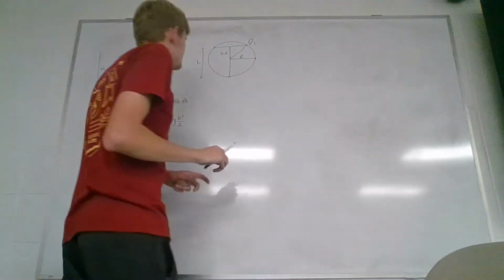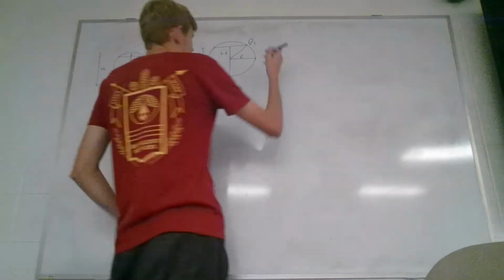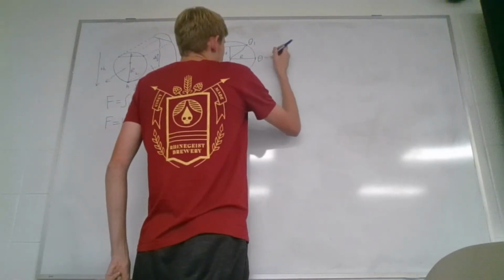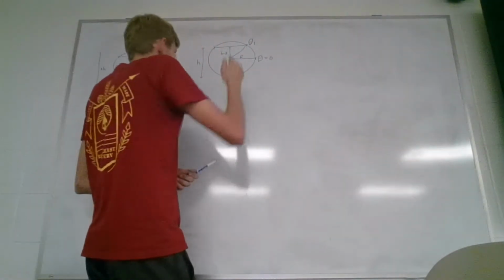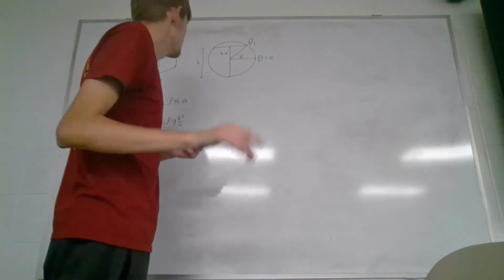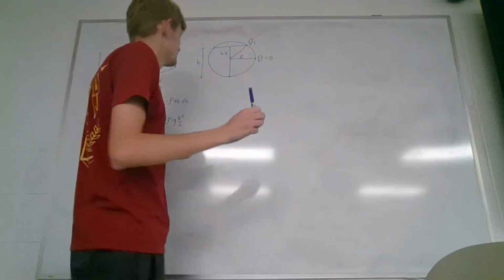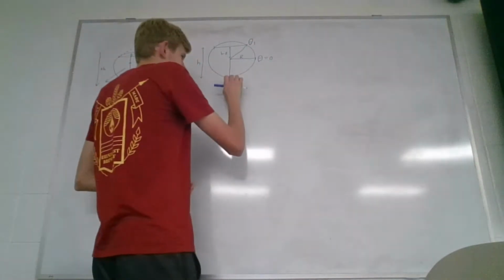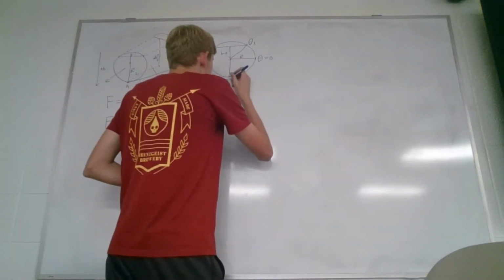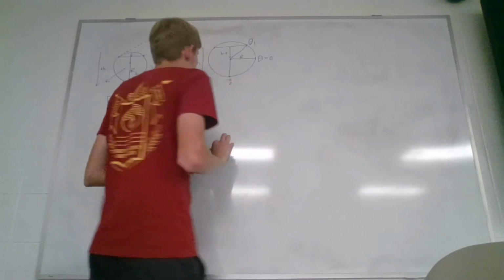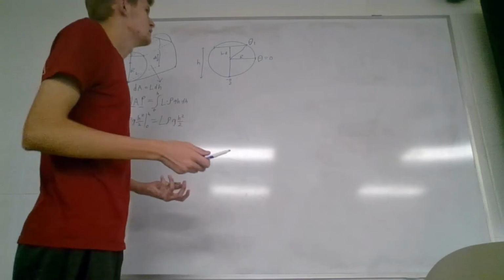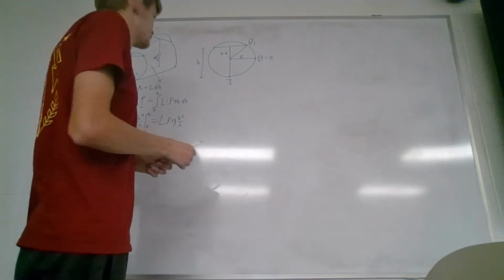Theta 1. And one other thing we do know is that this theta value, at least where this radius is drawn, is going to be equal to 0. And since we're just going to solve for this half of the equation right now, and I'll explain that in just a moment once I get all of these equations written out, we're going to go down to our last theta value, which is going to bisect this circle, and is going to be negative pi over 2. And this is where we can now begin trying to find how our forces are going to interact.